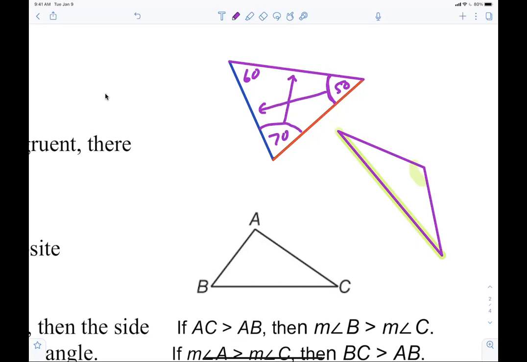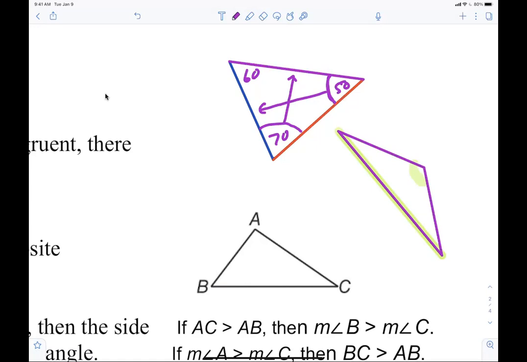No one had to teach me that. I didn't have to have a proof for that. You just look at it and tell me that. Especially when you think of a what? An equilateral triangle. Or when you think of an isosceles triangle. The hypotenuse is always the largest side. Why is it the largest side? Because it's opposite the largest angle. All right. Anybody have any issues with that?